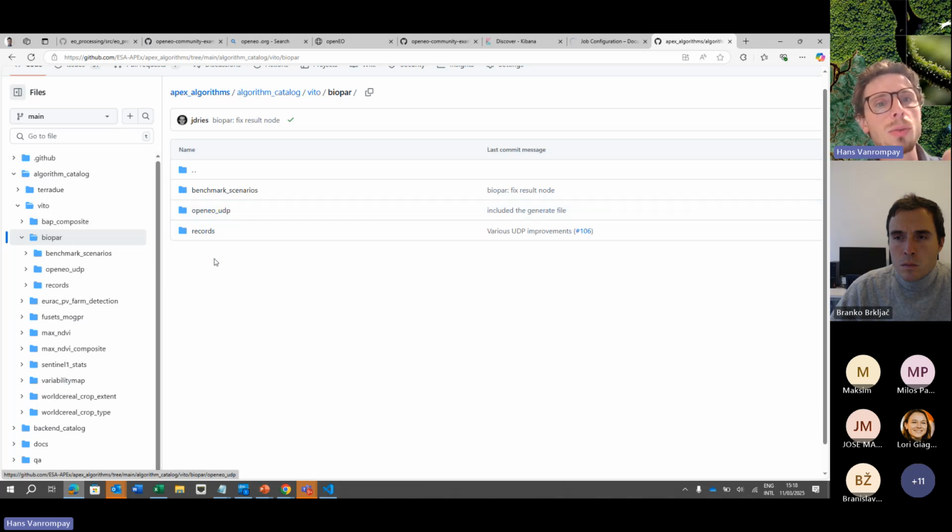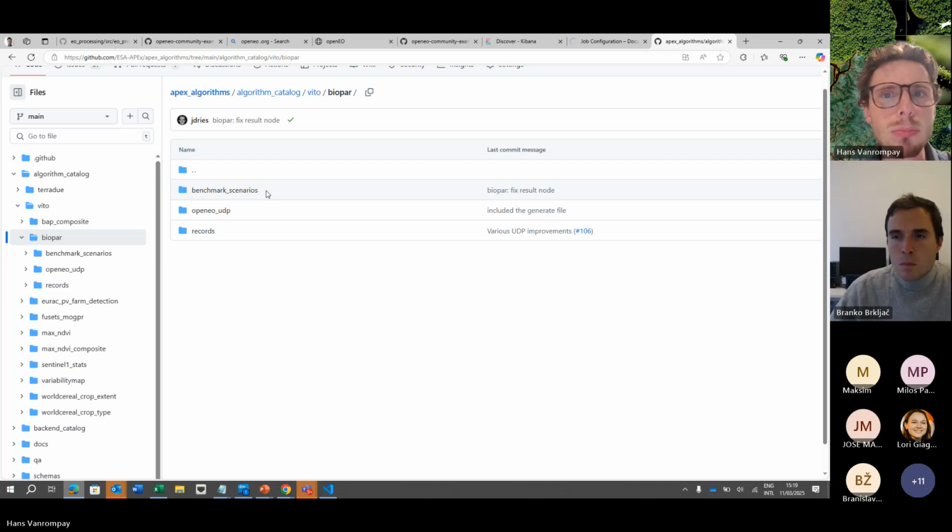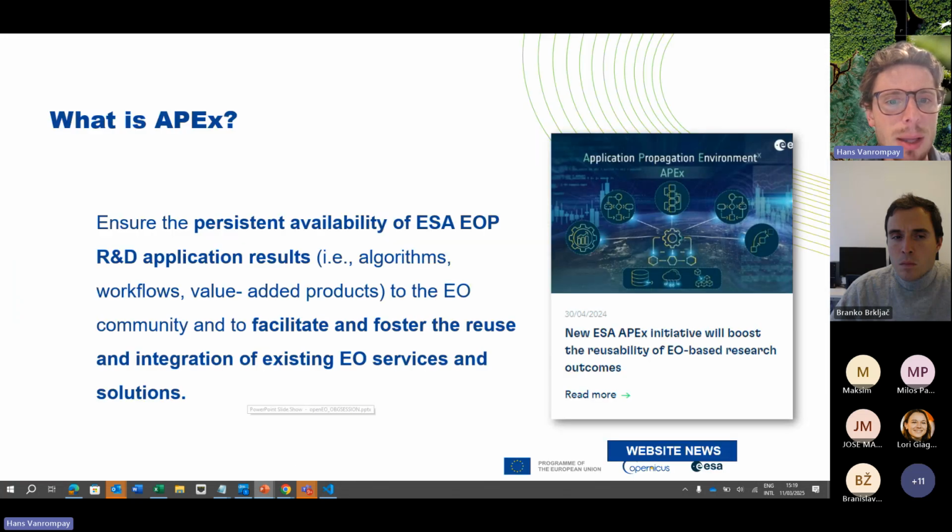And then once we've ported it in openEO code, we create some testing, which will run each day to test: is this workflow still producing the same output as it did before? In that way, you can somewhat transfer the ownership of your workflows towards the openEO team, which will make sure that your workflow within openEO remains functional. And that's the core idea of APEX.